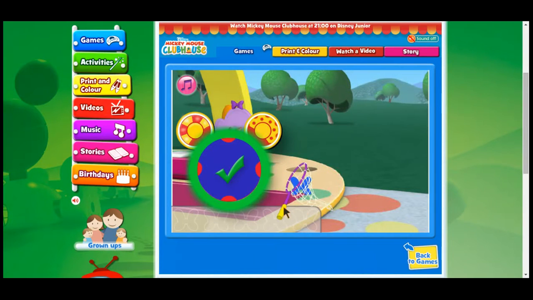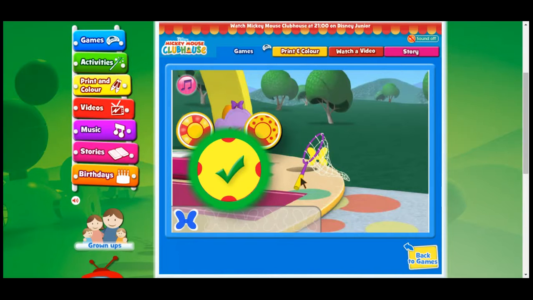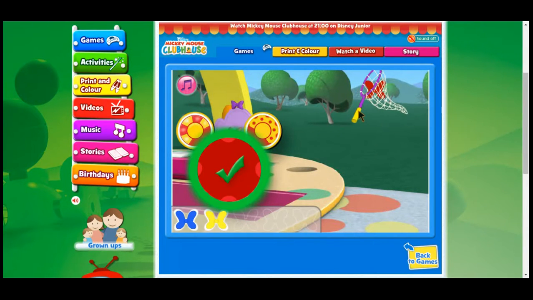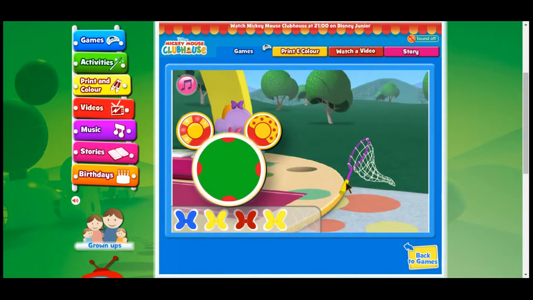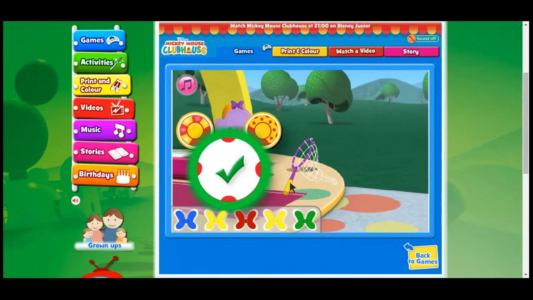That's bowtastic! Catch the yellow bowl. We need to catch the red bowl. Great! We need to catch that yellow ball. Good catch! We need to catch that green ball. Nice! You're a great butterfly ball catcher. We have lots more to catch, so let's go!